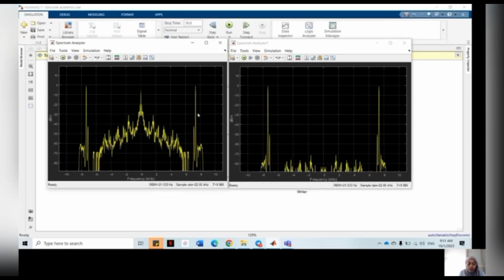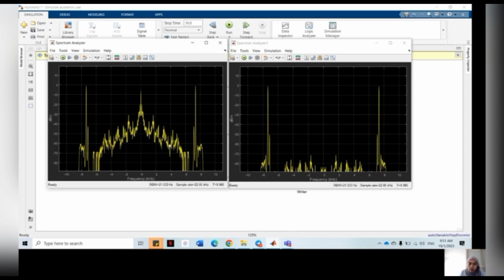So for the peak filter, the use for this is that it enhances the signal at a particular frequency. We know that the sound will be removed at a certain frequency.